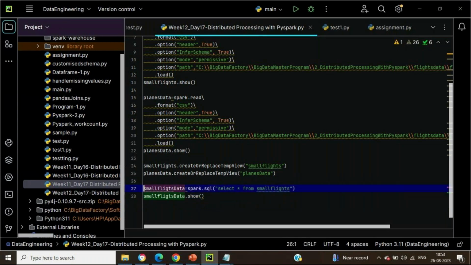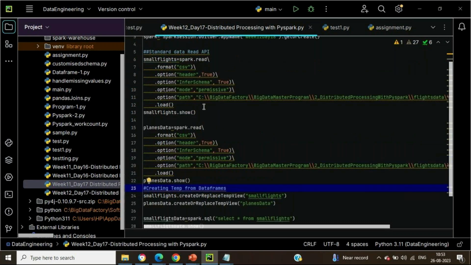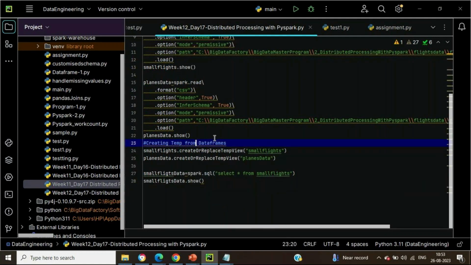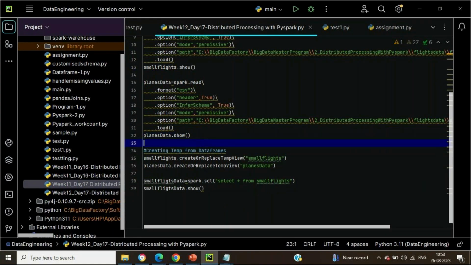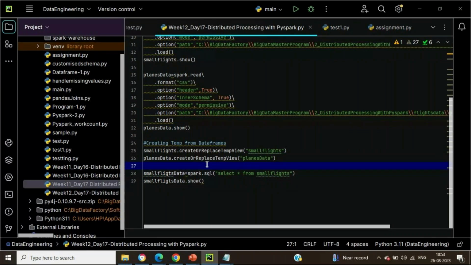Over here, let me mention, creating temp view from data frames. We had two data frames which we read using the standard data read API, and now we have created the temp view, and over here we are doing the processing.